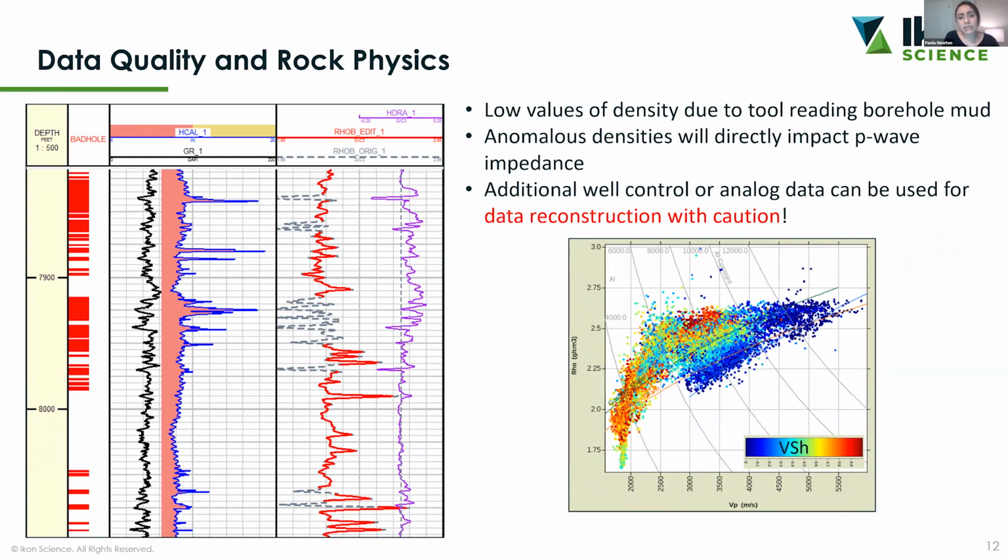So be aware of risk, because when we look at these inputs going into spaces like VP and density, this is a multi-well example color-coded by V-shell. We need to be aware that we understand what we see. And I'm superimposing here constant impedance lines. So in terms of rock physics, we need to be aware that artifacts are now being introduced to the trends that I'm seeing.